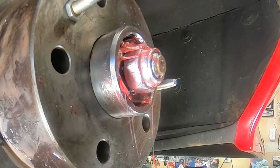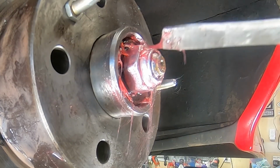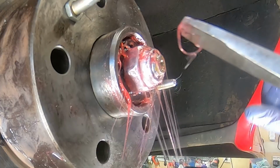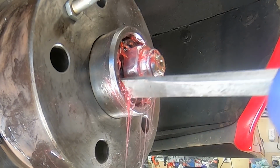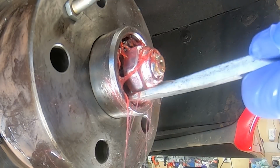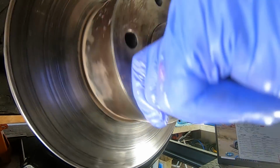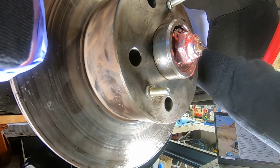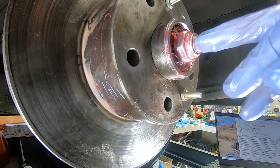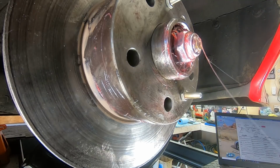That's just about right. Let's see if we can tighten it up just a little bit more. See what we've got now. Yep, so we can still move it, that's good. A little bit tighter, just a smidgen. There, we can still move our washer. And that's about right. How does that feel? There shouldn't be any play whatsoever in it, and there isn't. When you're happy with the tension on your bearings, there's a little notch in the axle shaft here, and we're going to peen the outside edge of this nut into that slot.